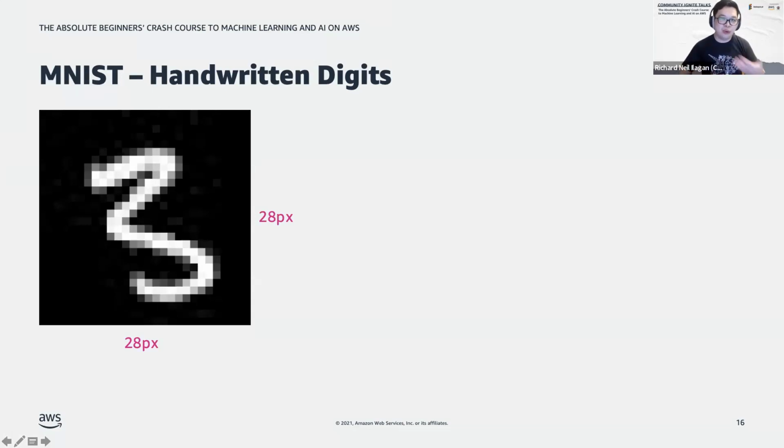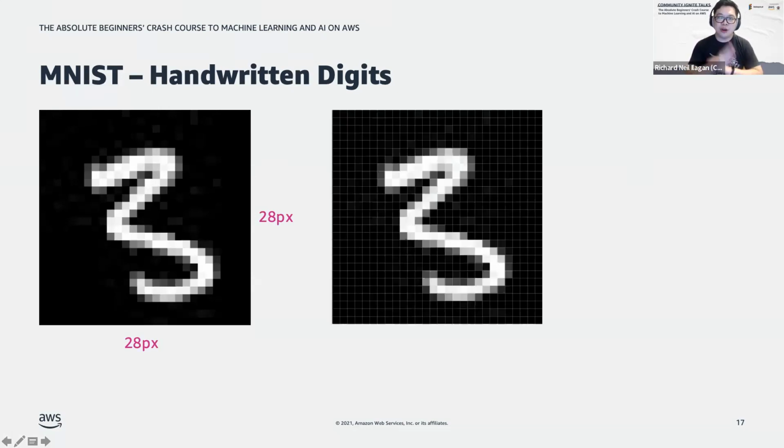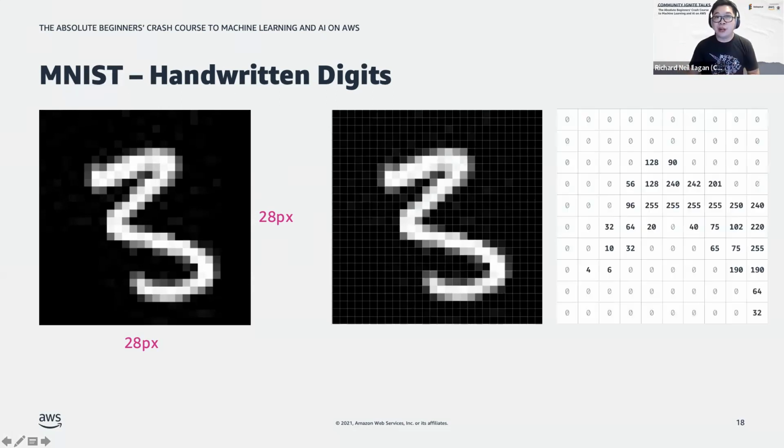So one way I can do this is yung buong image na yun, 28 pixels by 28 pixels, I can divide it on all of those pixels. And I can read ano yung color data on every single one of those pixels. Di ba? So I have 28 by 28 pixels, that's 784, if my math is correct. So I'll have 784 different values.